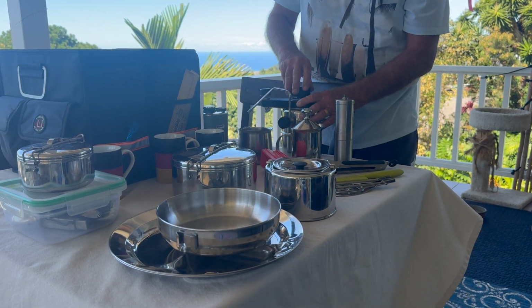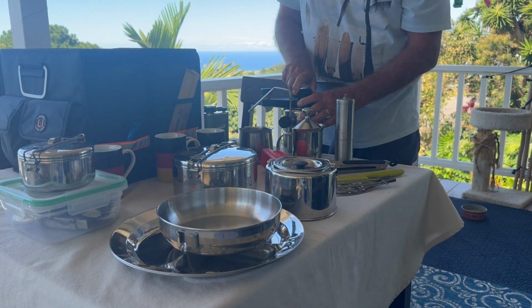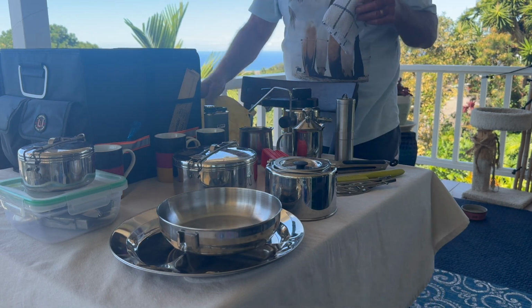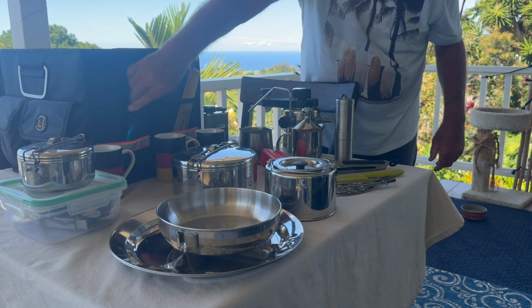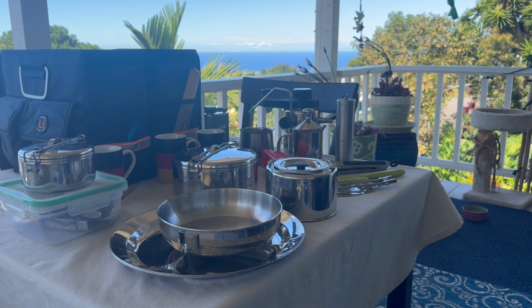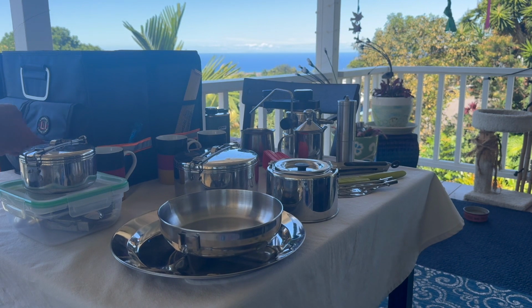What else are you doing when you're camping and tailgating? A lot of the fun is cooking and just doing your kitchen. So I have that going. A couple of hot pads and a towel. As you go with those microfiber cloths, you've got to remember sometimes they will melt. So have a real cloth towel and a hot pad just for the heck of it.